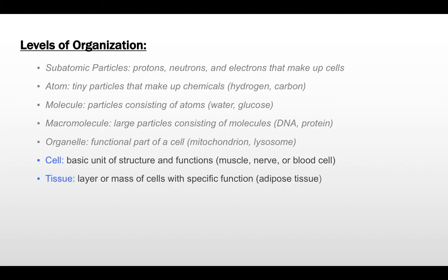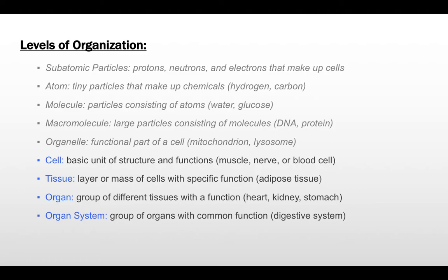When you have a mass of those cells fitting together, they share a specific function, and we call that a tissue. Adipose tissue, for example, is fat tissue, and you have individual fat cells that come together to form clumps of adipose. Those tissues oftentimes organize themselves into an organ so that they can carry out a function effectively. So you have heart, kidney, stomach, liver, gallbladder, brain, any of those things are made of the same type of tissue.